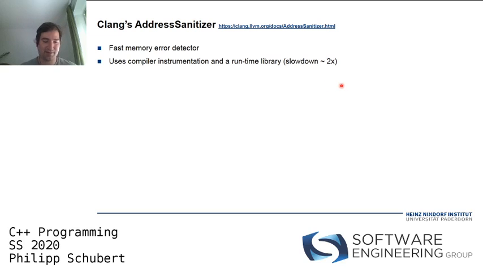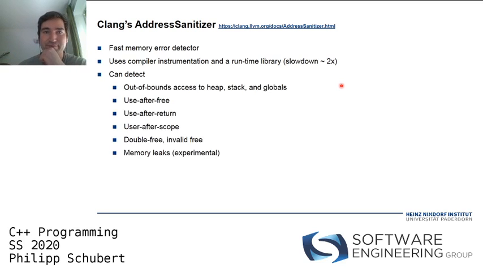so your program only runs twice as slow. But usually you would use the address sanitizer to make sure that your program is without any memory issues. And once you have proved or checked that, then you would compile your application again without that address sanitizer, and then your program has the usual speed, of course. So this would be one step before you ship your software product usually.